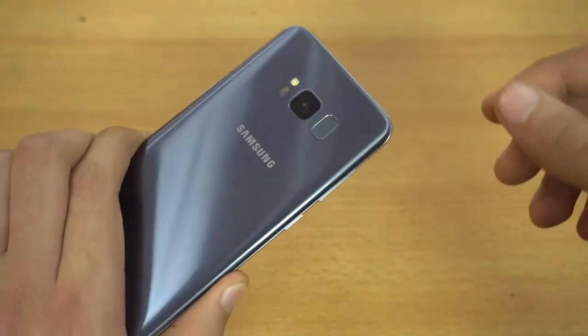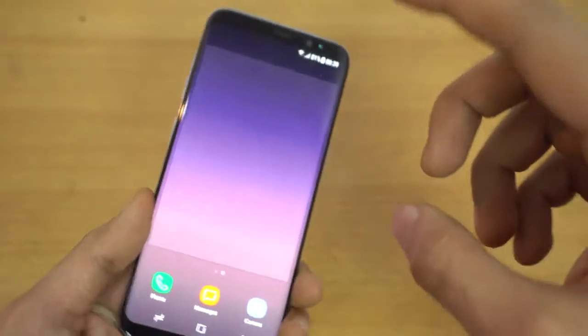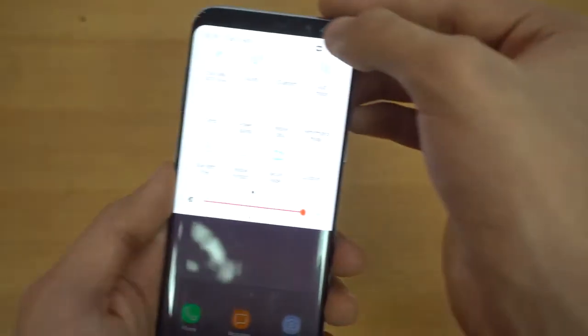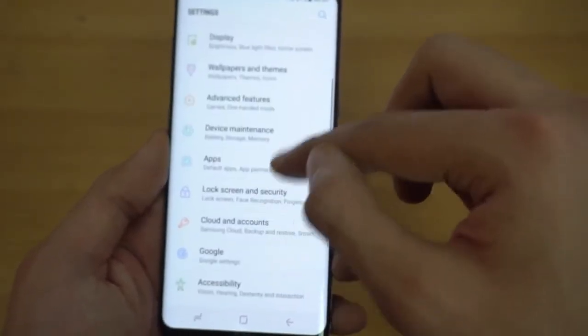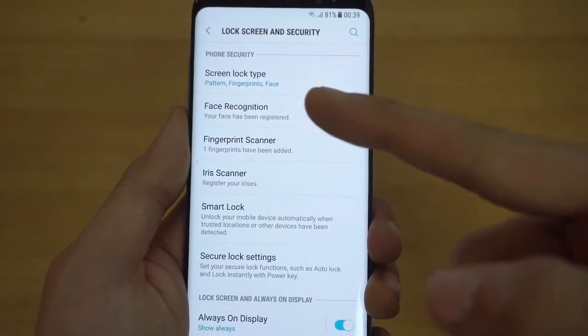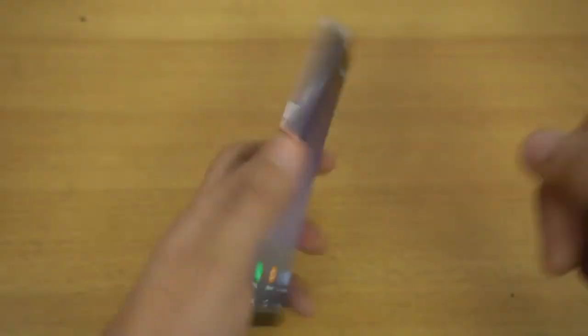The Galaxy S8 is a pretty security packed phone. So we have the fingerprint scanner and the facial recognition scanner and the iris scanner. So basically you can set them all up at the same time and make your phone ultra secure. So if I go into lock screen security, you can see we have the screen, face recognition, fingerprint scanner, and the iris scanner. So fingerprint scanner actually works pretty fast.